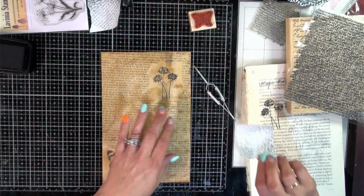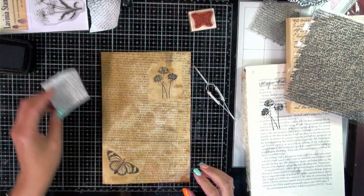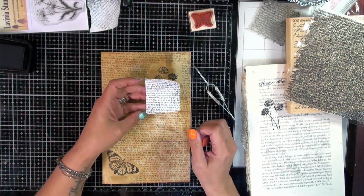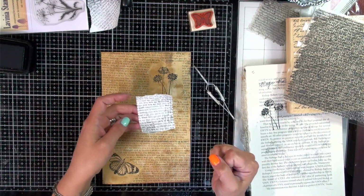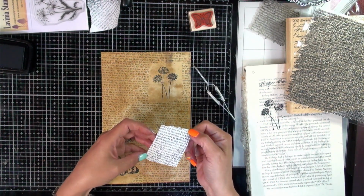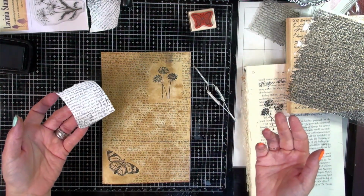Okay, there we go. Oh, and I can just use this for something too. I just made my own decorative tape out of masking paper. There you go. If you're not already doing it, maybe I just invented something else too.